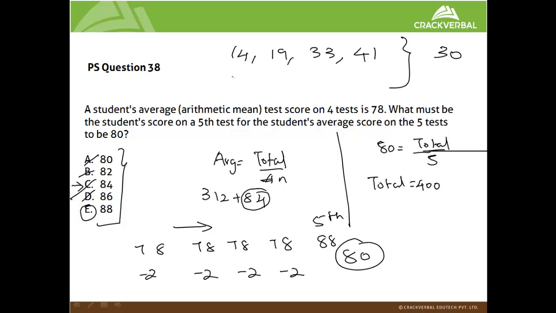So from 30 we can work along with the question. From 30, 14 is deviated, 14 is 16 less, 19 is 11 less, 33 is 3 more, 41 is 11 more. So in that case, these are all the deviations. These are negative deviations or positive deviations. You can cancel the minus 11 and plus 11. So minus 16 and 3, you will get minus 13.